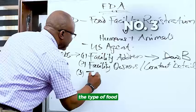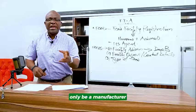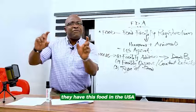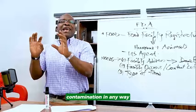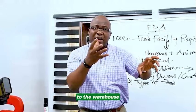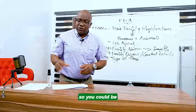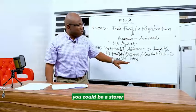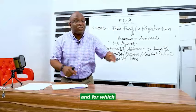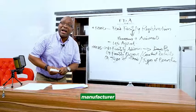You need to state the type of food that you are processing in that facility. You don't have to only be a manufacturer to register a food facility. You could be a place that is storing food or a distributor. All they are really interested in is that when food in the USA has some form of contamination, they can trace along the value chain — to the warehouse where it was stored, and from there trace to where the food is coming from and identify the source of that issue. So you could be the manufacturer, a storer, or a distributor.